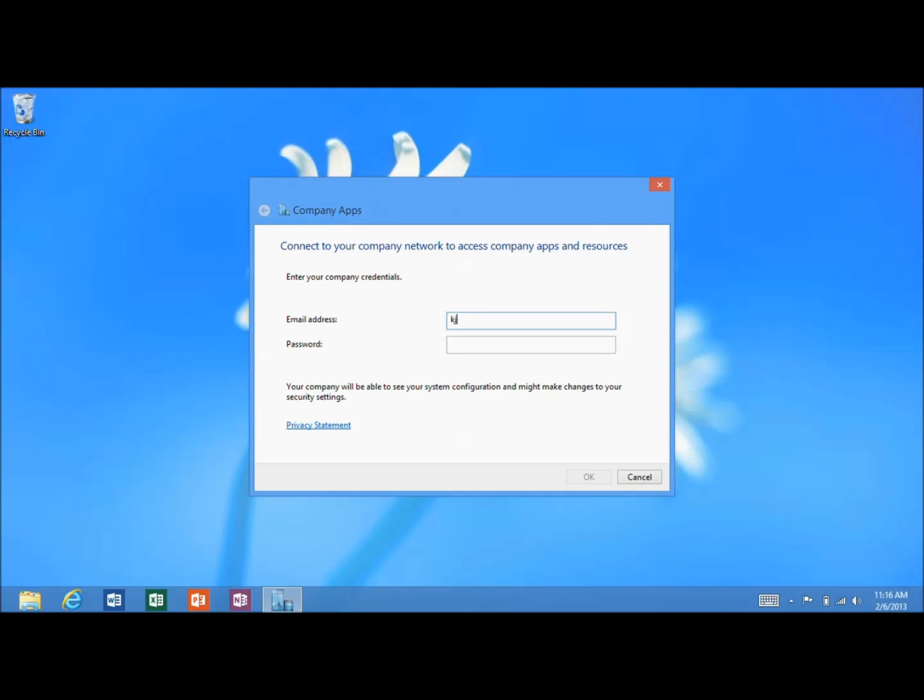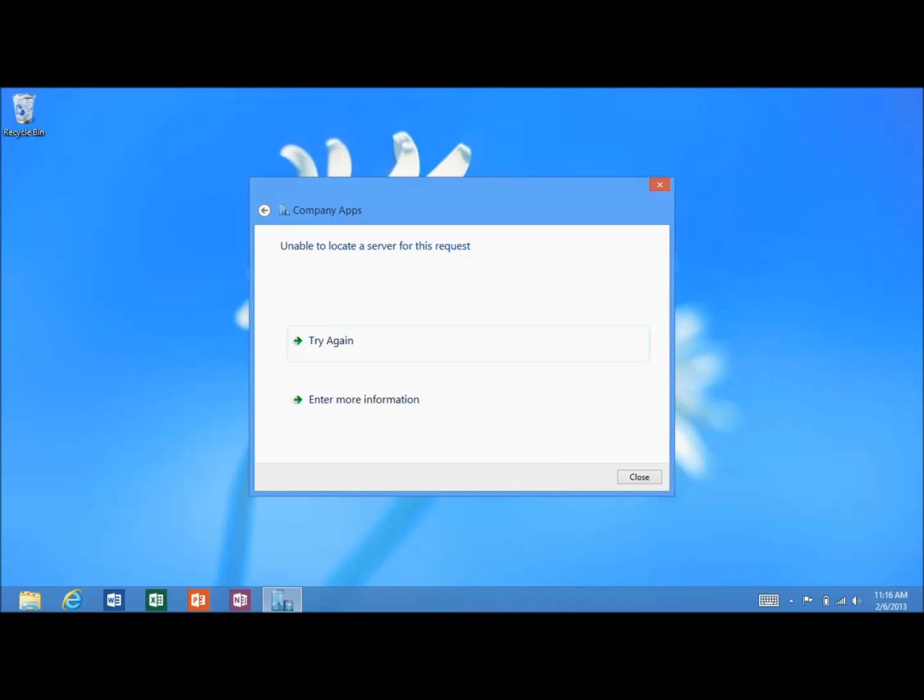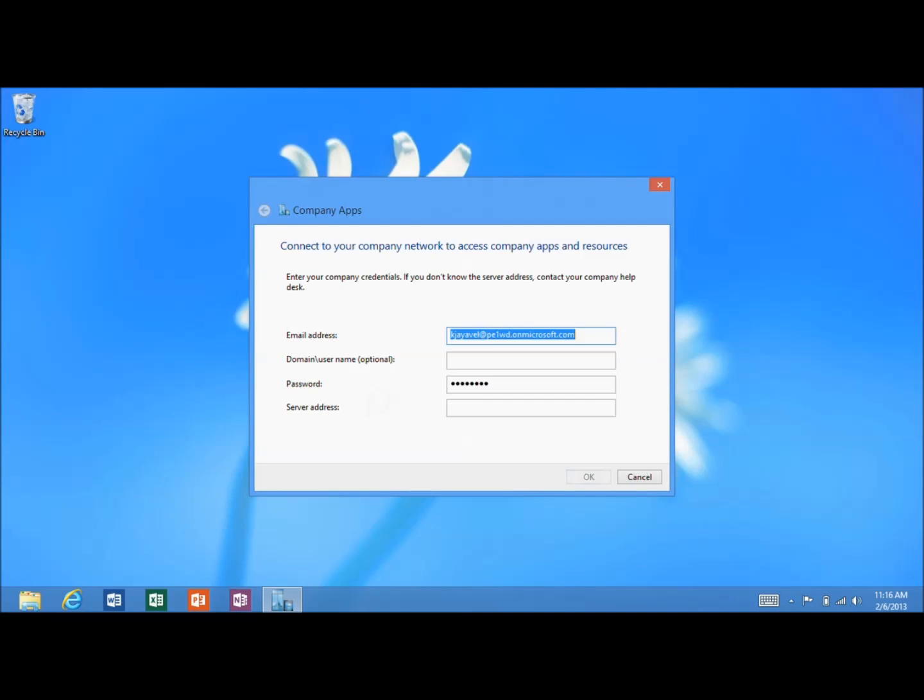Here, I'm going to give my alias or my UPN. Here, it asks for more information, similar to Windows Phone 8. This pop-up didn't appear when the users actually enrolled their devices in Microsoft IT because of the redirection.